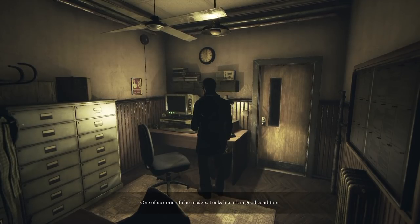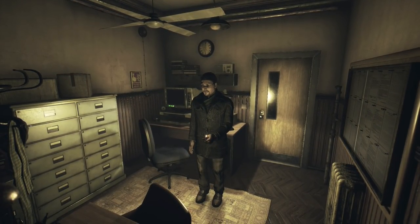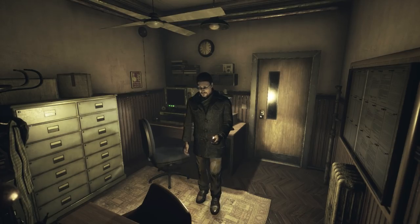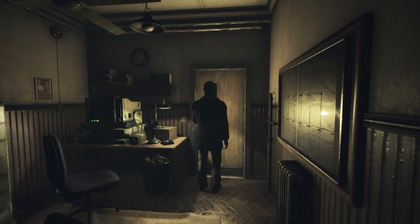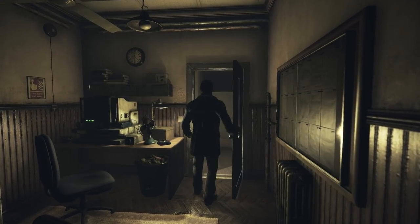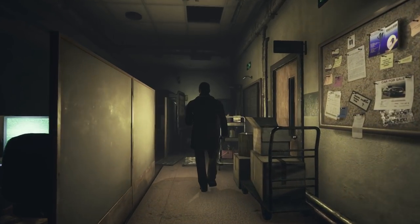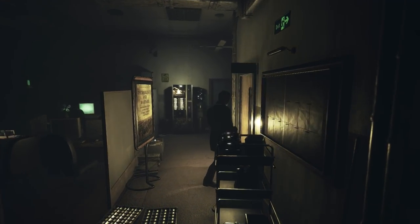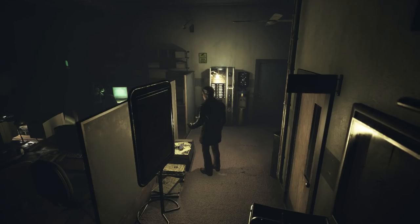Yep, hang on. I can use this. Looks like it's in good condition. Right, okay. But I can't use it. And they're going to be in that first room that I had a look at, right? That was News World and the Northern Advertiser or whatever. But do I just rifle through each of the drawers and pick out all of them and... I think kind of like the puzzle with the book earlier, I need to know where I'm looking, or what I'm looking for, precisely. I assume I still can't get those out of the way. What's that down there? Did I have a look at this? Right. They should be in that room over there, I think.